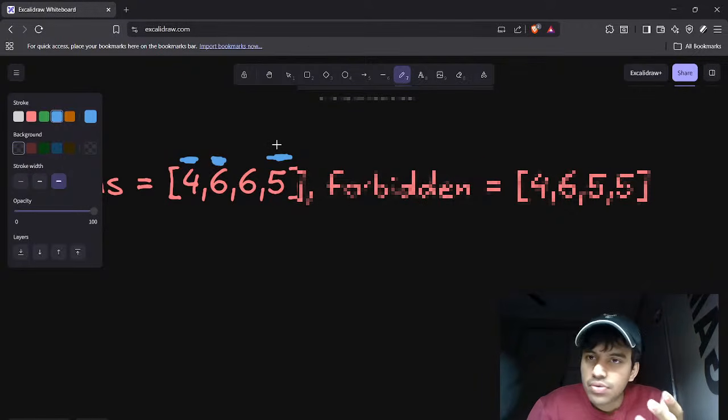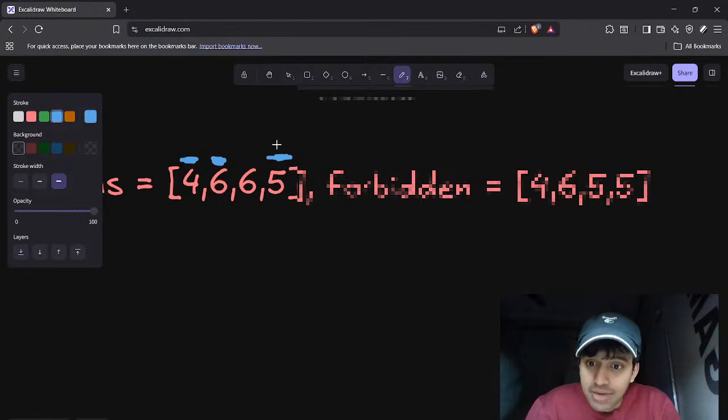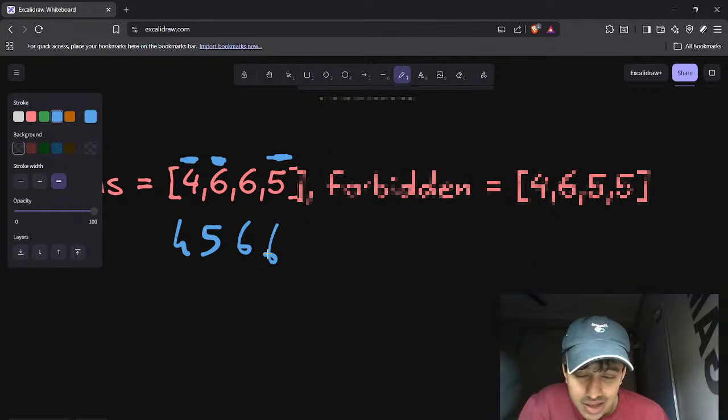If you have an even number of wrongs, then you can simply return wrongs by 2, because swapping every wrong with each other, you can go like 4, 5, 6, 6. Then how many wrongs do you have? 5, 6, 6. You actually have just one, and that one would be swapped.